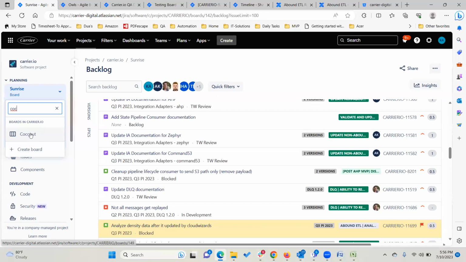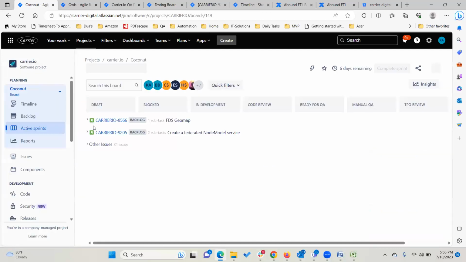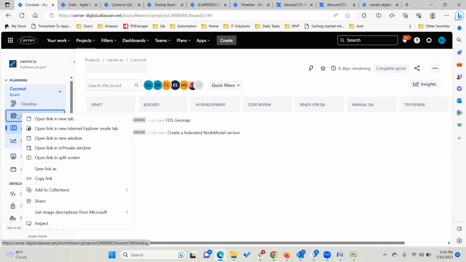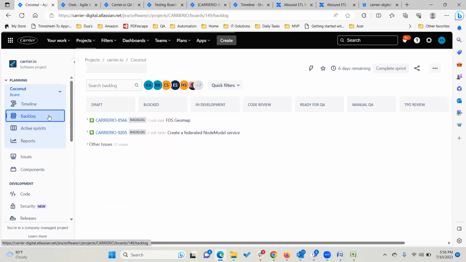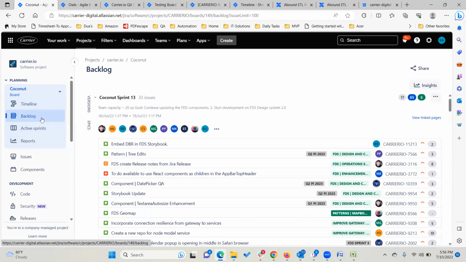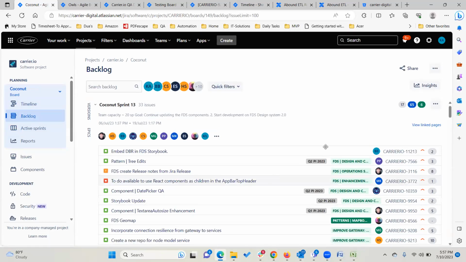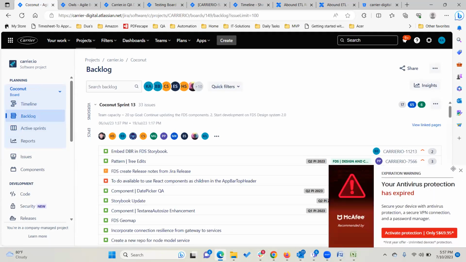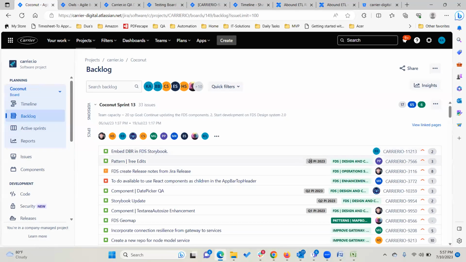So if I go to Team Coconut, I will go to their backlog. Okay, if you see their backlog, they have so many requirements. All of these tickets you're seeing here are nothing but requirements.